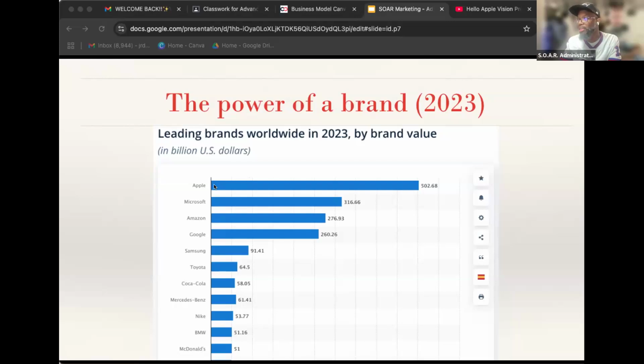Right now, though, there is a new player, I should have done currently. NVIDIA, who makes a very powerful processor that powers AI. They're now in this list here. But so brand value. So this is literally looking at the brand and saying how much value does this company's brand have, right? These companies, you also notice they're old companies. They've been around a long time, so it took a while to get here.